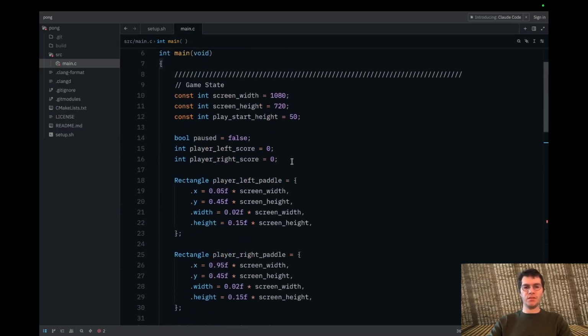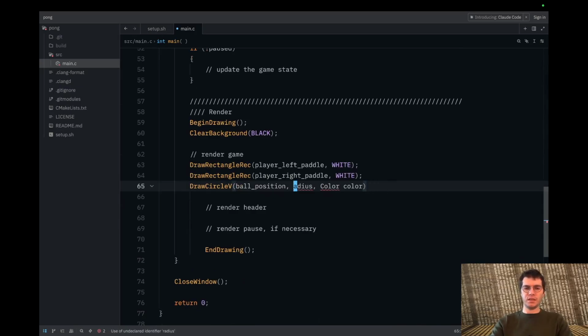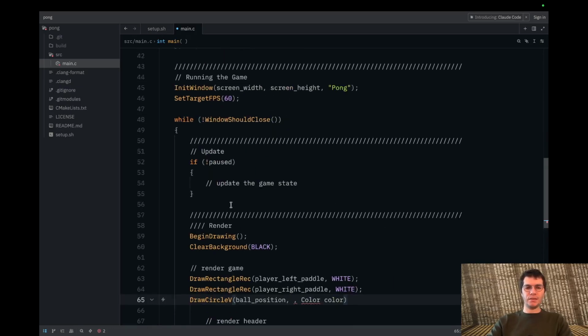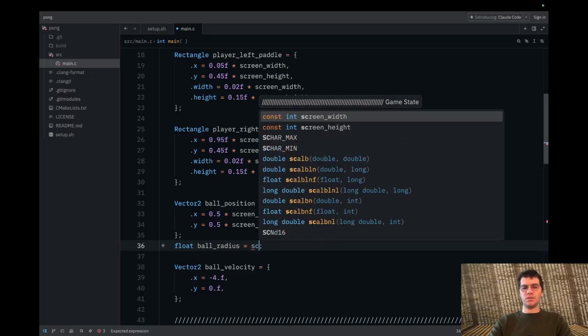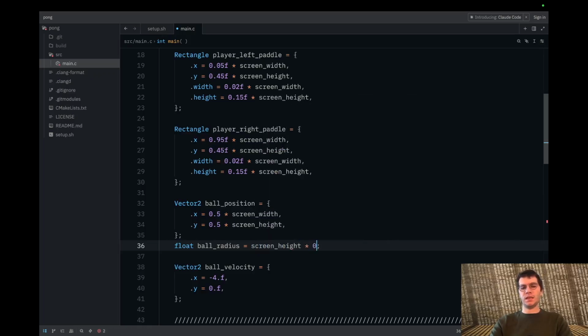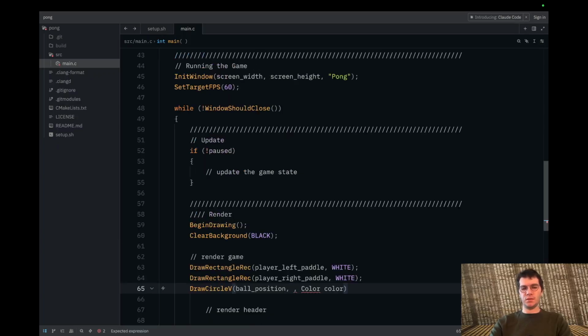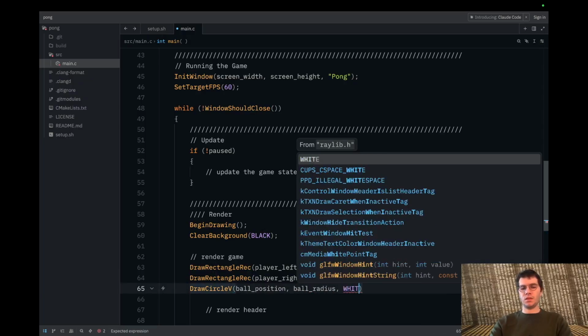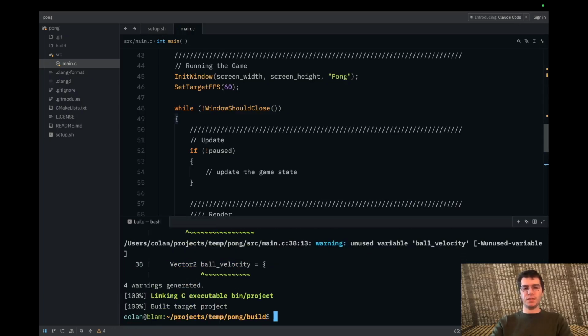We'll play around with it when we get to it. Because again, we know this is fixed size, so we can be a little bit lazy, to be totally frank. But I don't like it. I thought I liked it, but I don't. Let's just do ball height, because that's less. There's screen height, and let's just do times 0.1f and see where that gets us. Now we need ball radius, and then this will also just be white.